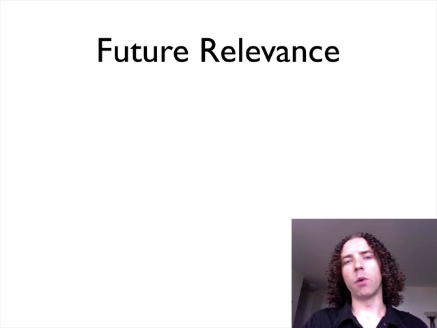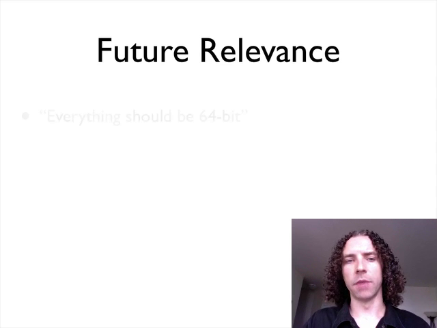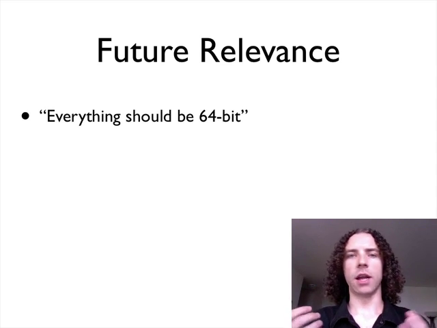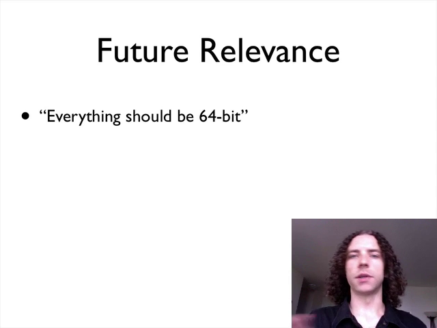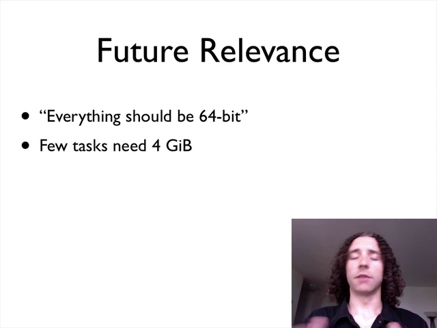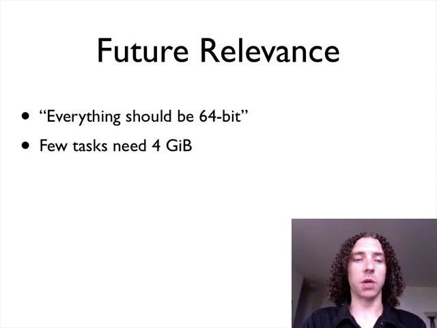So some people, though, have questioned the future relevance of this. They've said everything should be 64-bit going forward. So 32-bit and X32 are irrelevant. X32 was too little too late. I actually think this is very, very wrong. And this, of course, is getting more into my personal opinions regarding this.